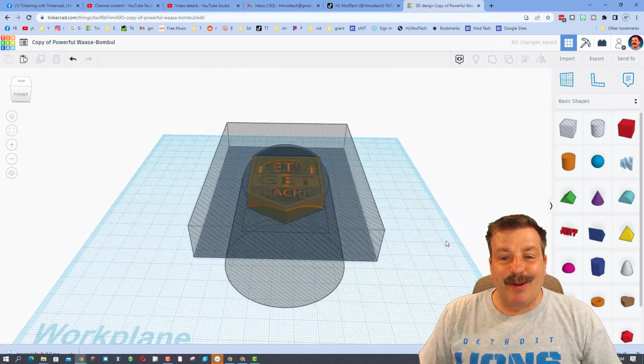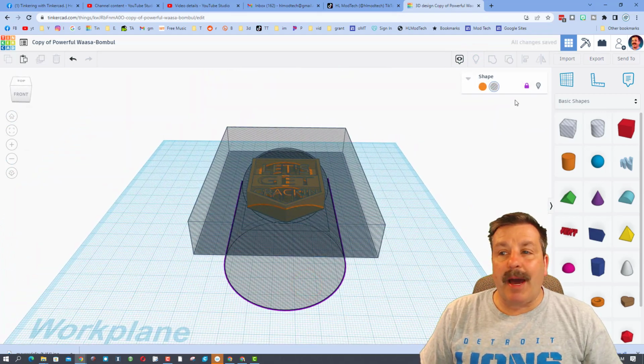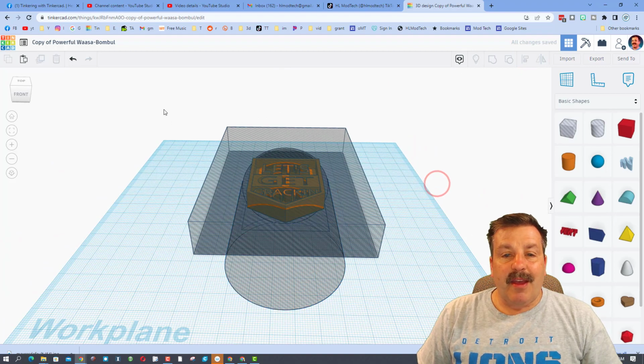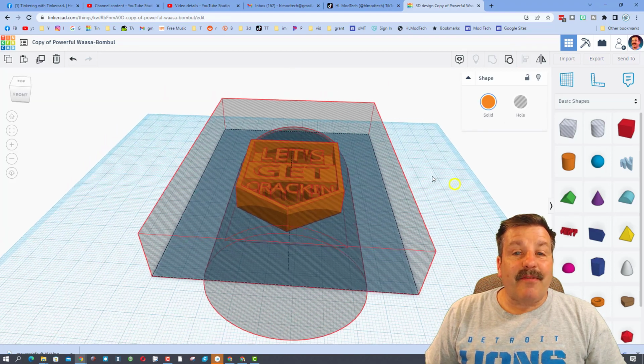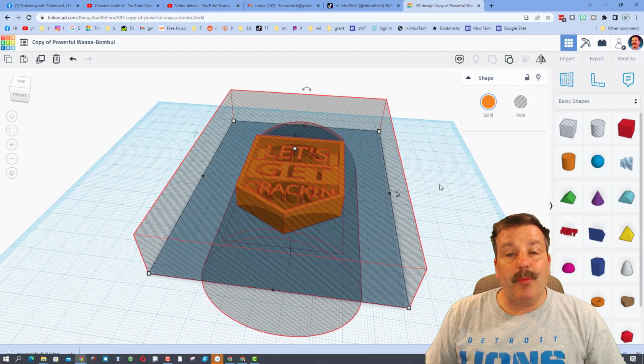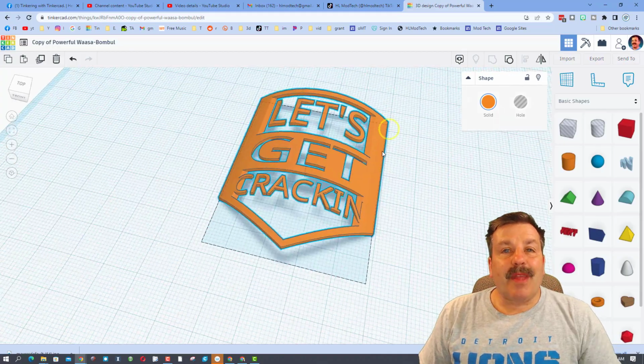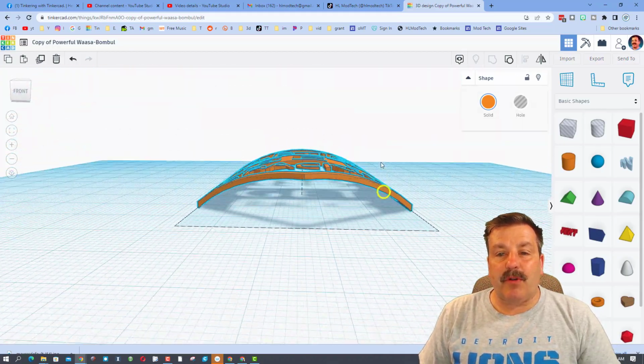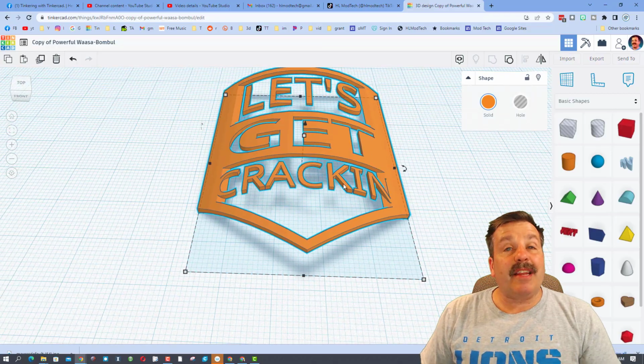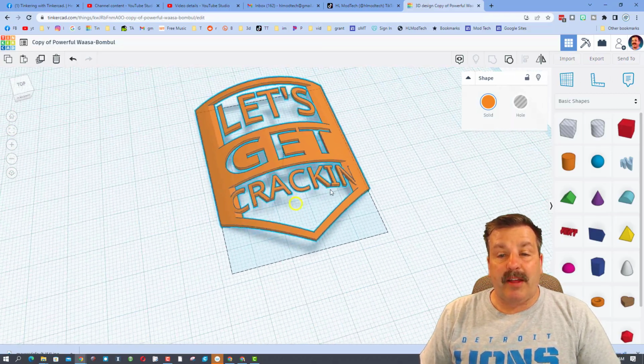Friends, this is where the fun stuff happens. Take your bottom part and unlock it. Grab your entire project. And friends, once you hit group, give it a moment to finish. And friends, after a few minutes, it will group and you will have your design that is now rounded and ready to put on the front of your bike.